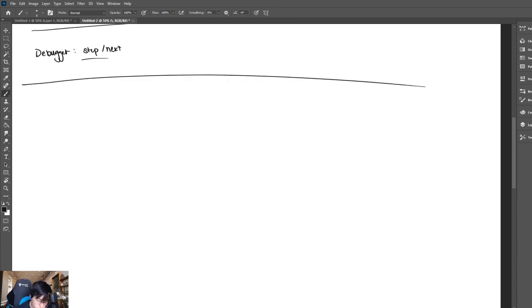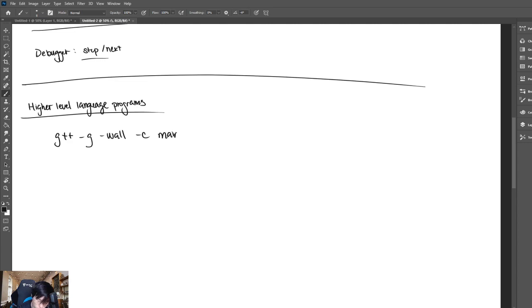And then lastly, maybe we'll talk about how to link higher level language programs. So if you want to write code in C++, if you want to have a function to use in the standard library or whatever, all we need to do is just compile it, right, with g++. So maybe this might be compiling code that you might put in. So maybe your main function is written in C++. Okay, so this should generate the object file.